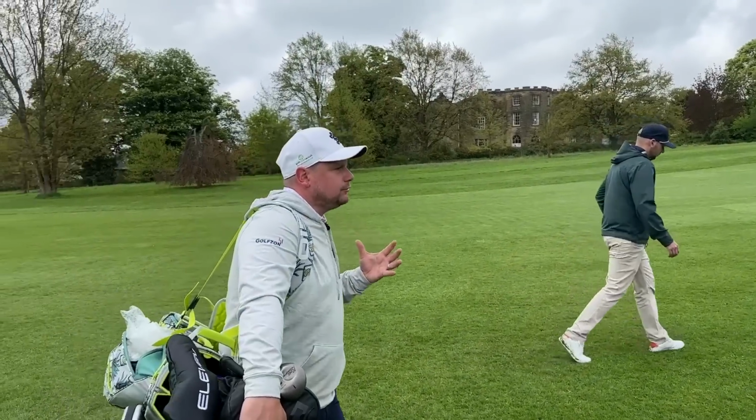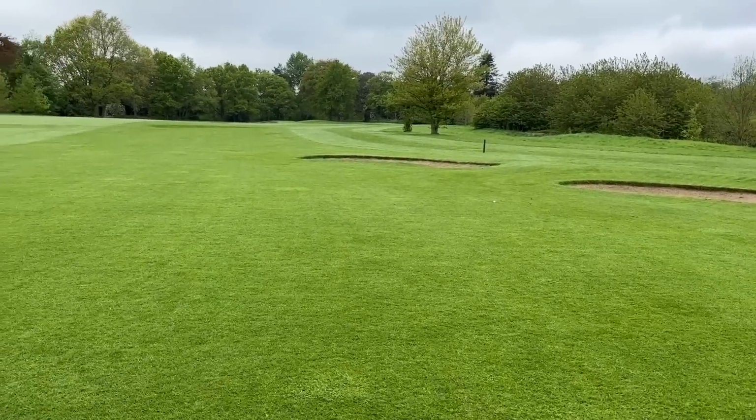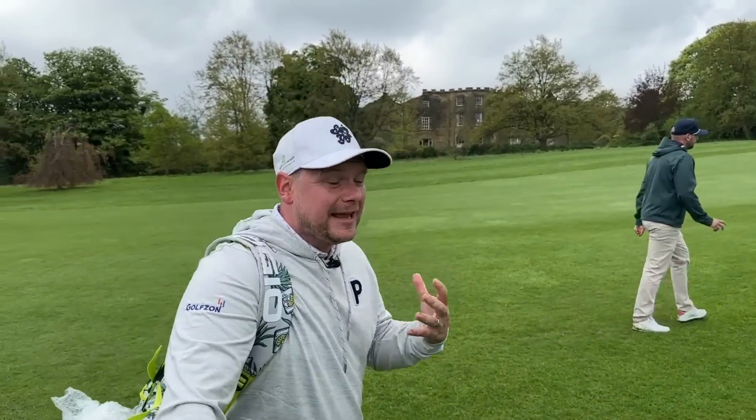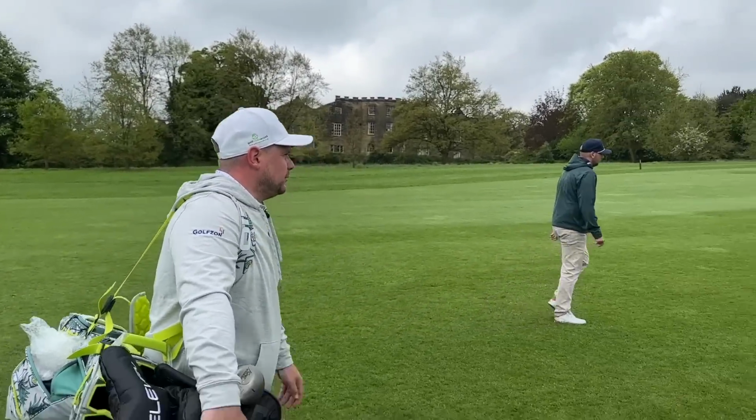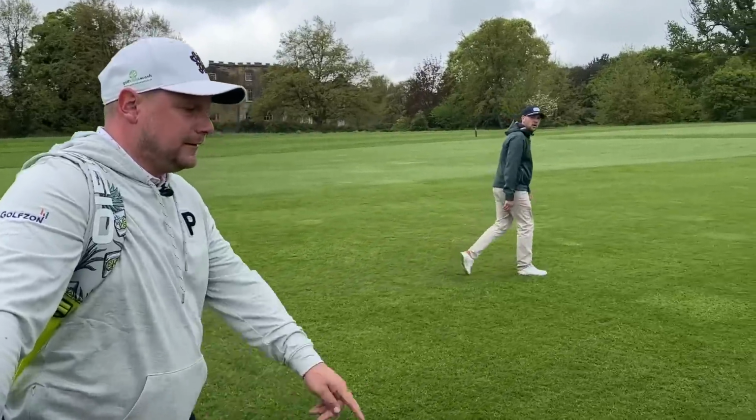So, two pretty good drives there. Mine's nice in the fairway, just short of the bunker. Chris's has gone in the bunker. Whenever you go in this bunker, that's quite a big hit. I mean, you probably wouldn't have thought you'd have reached it, would you? No, again, the strike was pretty good. A little bit toey, it's still gone a long way. Not much run either.